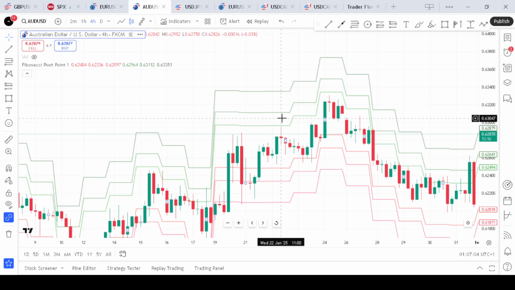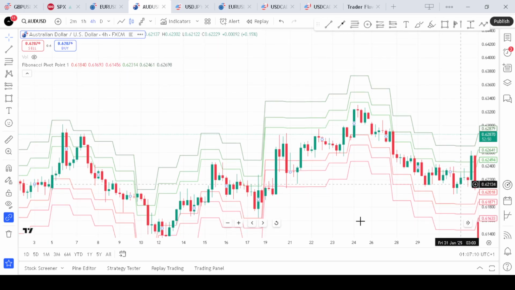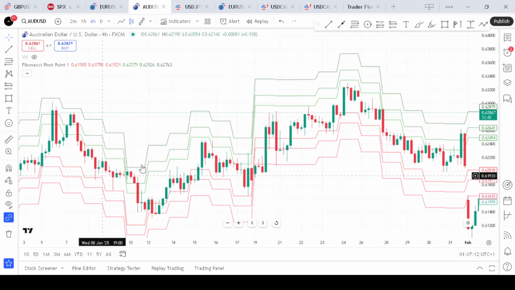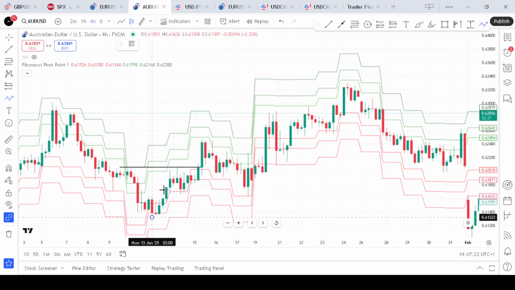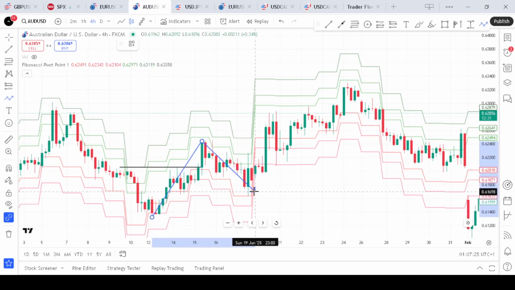The second step is to identify the market bias. You determine whether the market is trending or ranging. And as I can see from this area, the market is trending to the upside because price broke structure at this area, signifying higher prices. So we are trending to the upside, making a series of higher highs, higher lows, higher highs. This is basically how we are trending in the market.